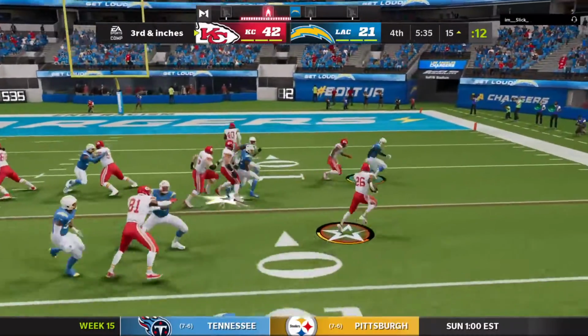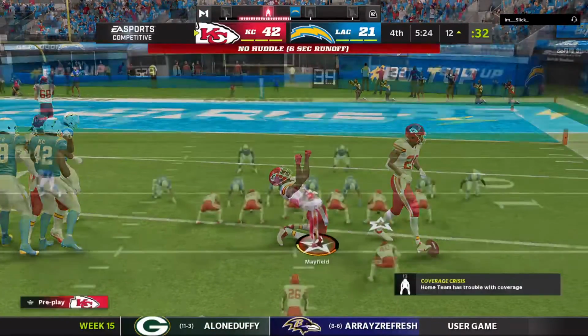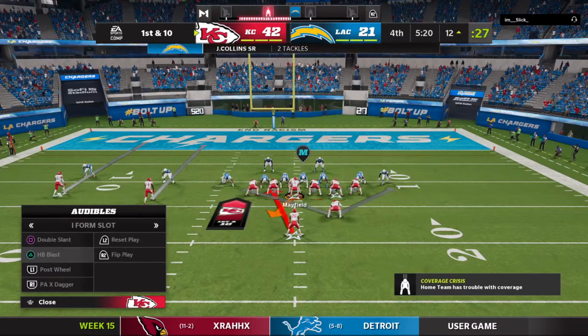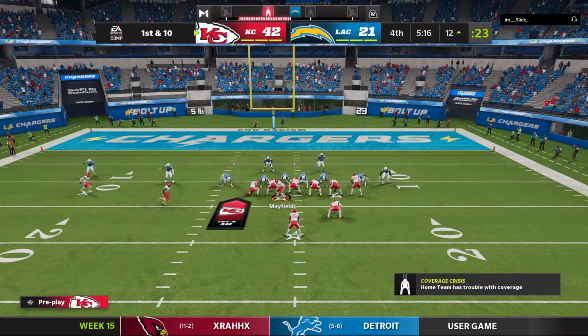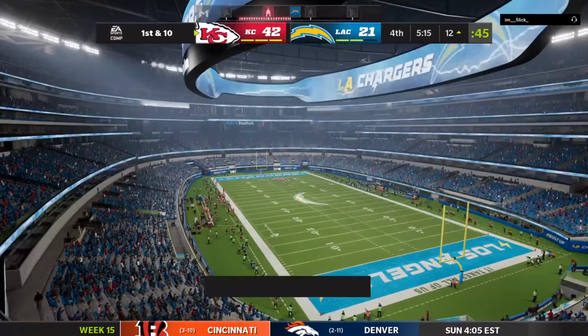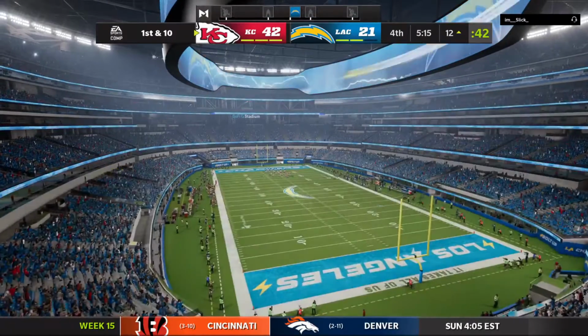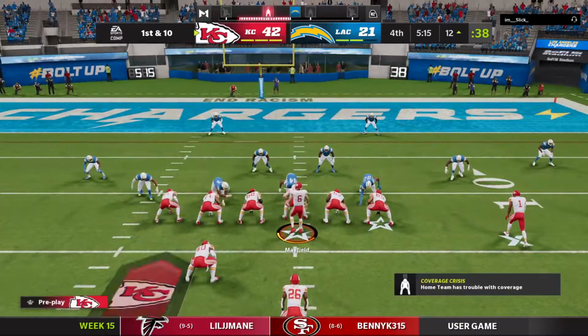On 3rd down, they'll run it with Sanders. And he will have the first down before he's tackled at the 12. From down at the 12, it's 1st and 10. 4 yards. First down, Kansas City. And now the Chargers are going to look up here and signal for a timeout. It's just their first. They'll be down to 2 remaining as we step aside here in the 4th quarter.